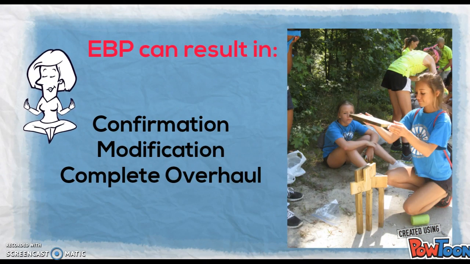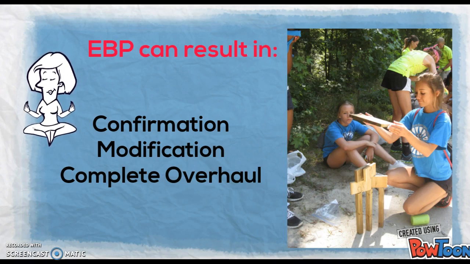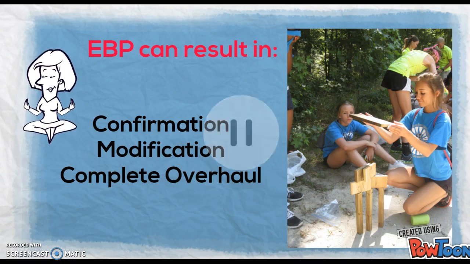Evidence-based practice can result in confirmation that current practice is still the best practice, and therefore continue with the treatment or methodology. It can result in a modification to current practice. After a thorough review of current research, the practitioner may realize that some of what they are doing is the most accepted method, and some things may need to be modified to become current and up to date.